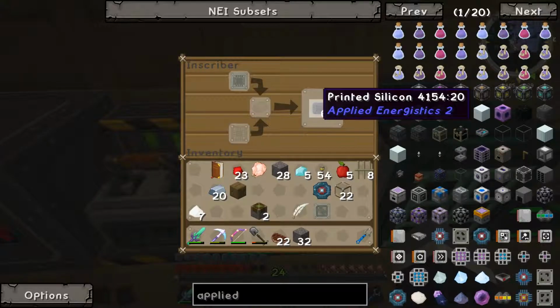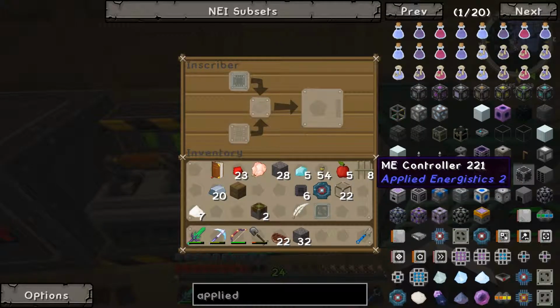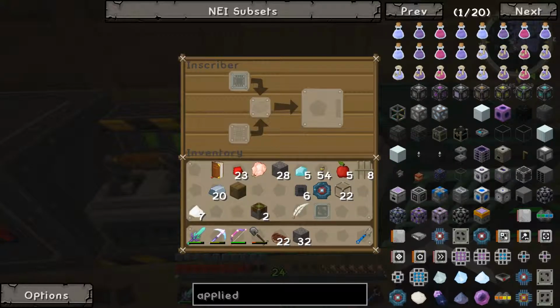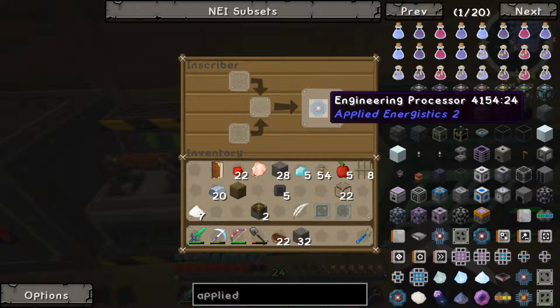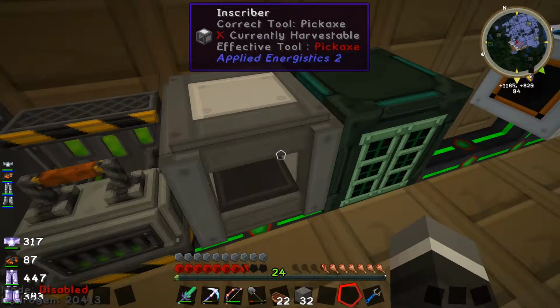Okay, we've got our 6 silicons, and then we need to go back to, where are we? There. So in the inscriber we need that in the top, redstone in the middle, silicon in the bottom. So pull that out, that in the top, redstone in the middle, and silicon in the bottom, and we should get our engineering processor. Look at that, nice.